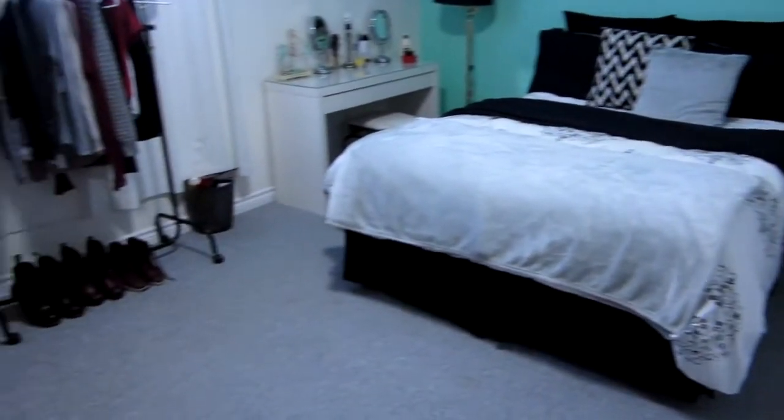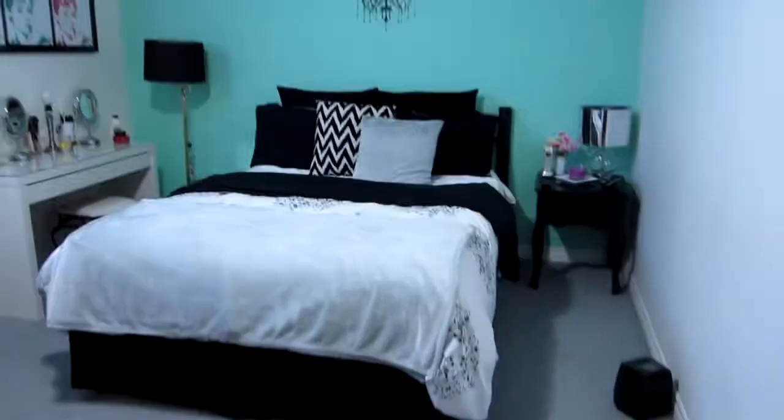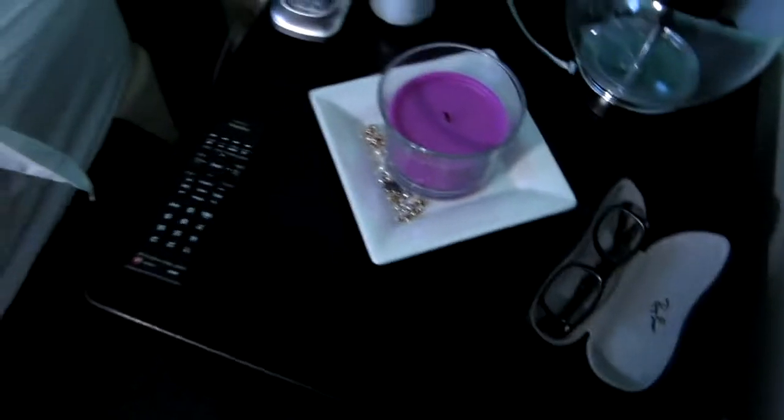Alright, so there is my room. Finally clean. Super exciting, and I'm going to get all up close and personal. You can see my floor is clean. You can see my vanity is clean. And you can see this is all sparkling. So yeah, that is my room cleaned, and that is kind of the steps that I go about cleaning it. I think it works the best.